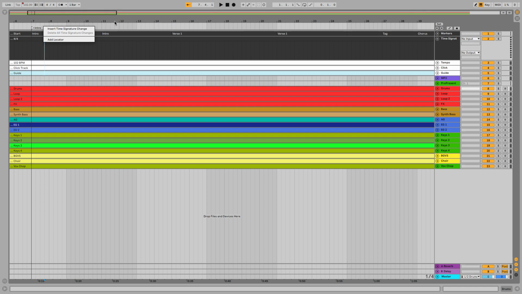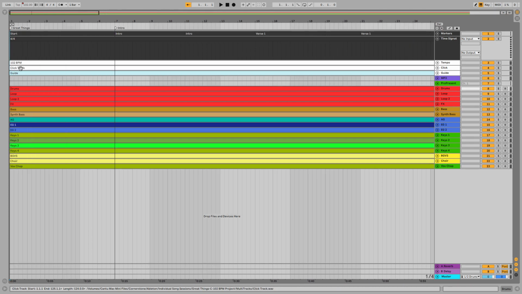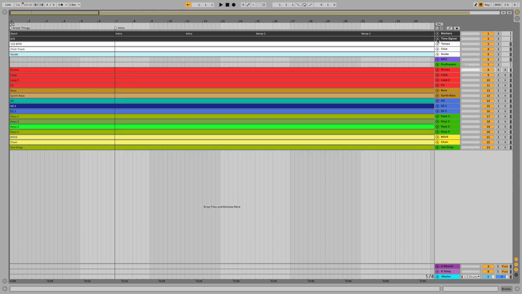And that way we can keep everything in sync, Ableton's internal clock, in case we ever want to run more MIDI stuff, or I don't know. I'm not sure, but it'll keep this metronome in time too if we wanted to use it. So we're not going to do that right now.